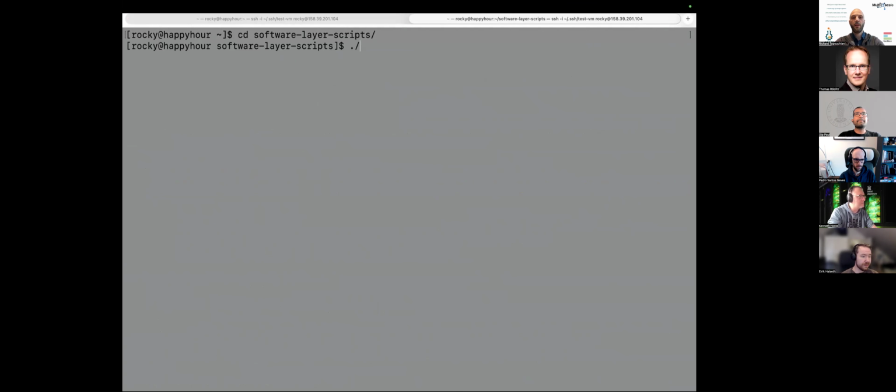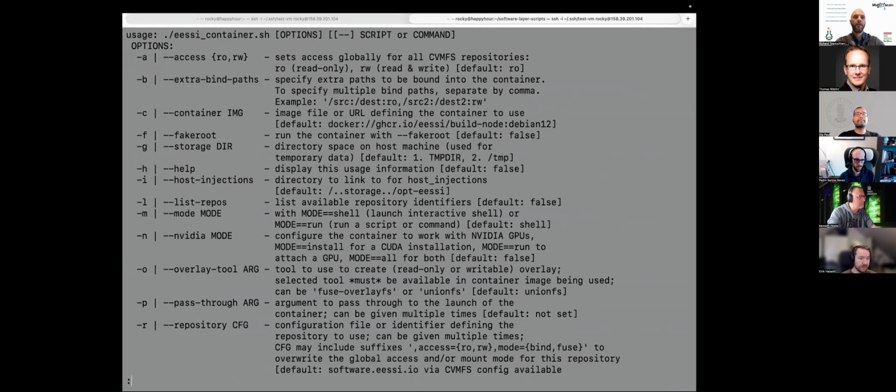Before doing that, I will show you some options in the EESSI container, which we are going to use now. As you see in the help, there is first the -A option, which I will use to get read-write access to the CVMFS, which we need when we build software in EESSI. Next, I will optionally be using the -B option to add some extra paths.